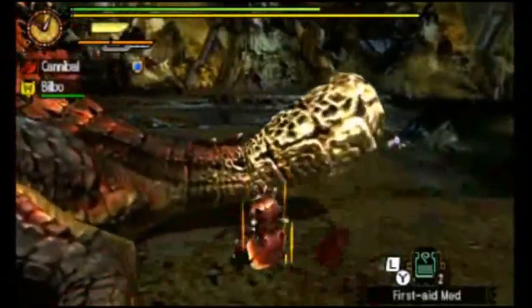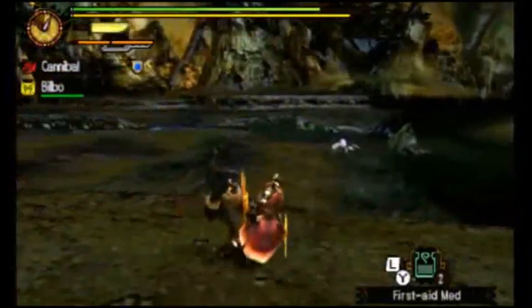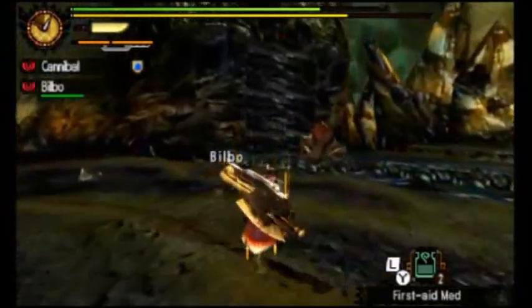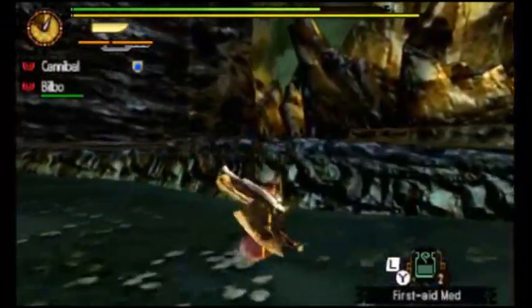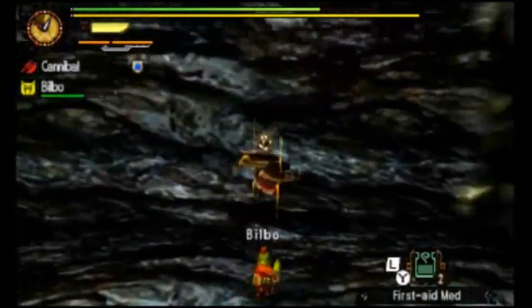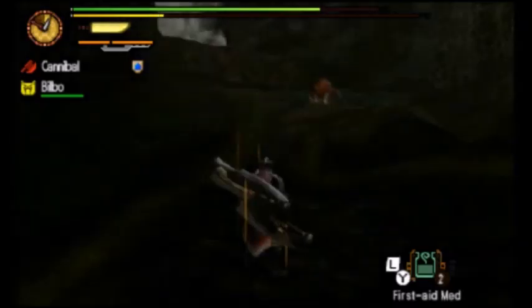Yeah, let's get some attacks on this vulnerable tail, since we already broke his face. And I believe that's him running. I don't know if he's limping. It kind of just looks like a normal run. And he digs underground and goes this way. So far, it's going pretty good. Our weapon still has some sharpness to it. That's why I'm not sharpening right now.